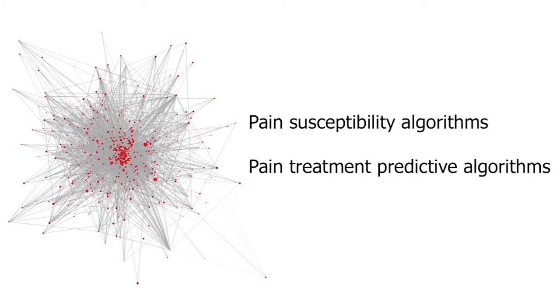What is literally just around the corner is the development of pain treatment predictive algorithms based on patient phenotype, whereby looking at our patients carefully and identifying unique features of their pain phenotype, we are going to be in a position where we'll be able to decide what is the best treatment. A more mechanistic understanding of pain and using that to help drive treatment decisions, we should be able to target treatment in a much more effective way.